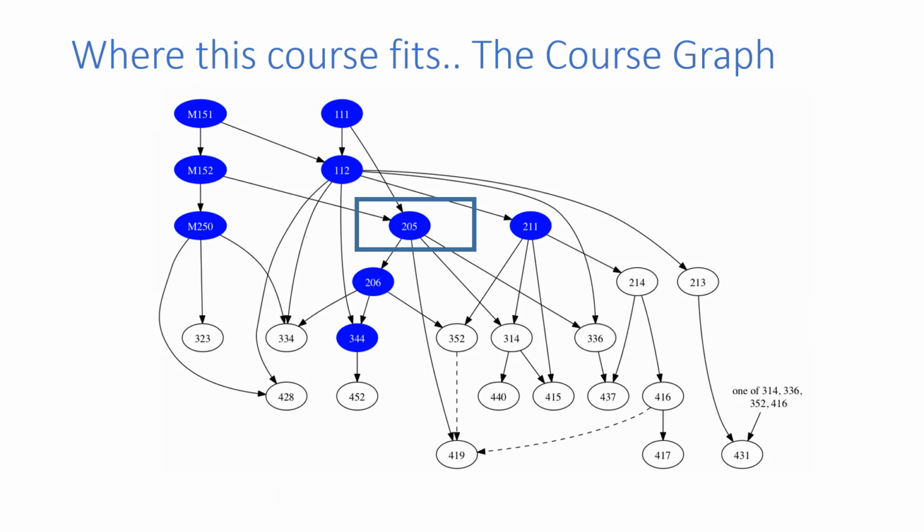So this course is a part of a sequence of courses. For example, after you take this course, you can go into discrete structures, or principles of programming languages, or database systems, design and analysis of algorithms, formal languages, and so on. Interestingly, one of the things we'll study later is what's called graphs. This is an example of a dependency graph that's also a directed graph. That means you can ask a question like, if I want to take CS437, what is the best way to do that? I want to have the shortest path, because there could be many ways that I can get to 437, and so on.